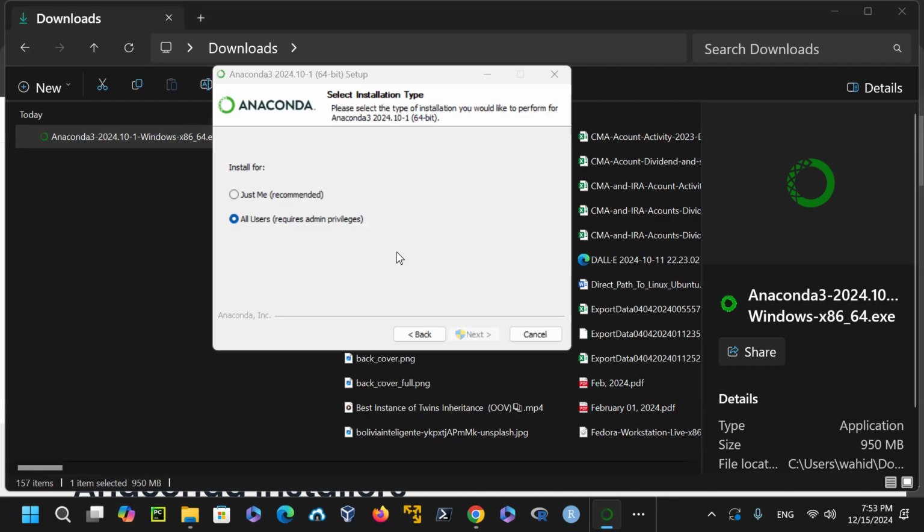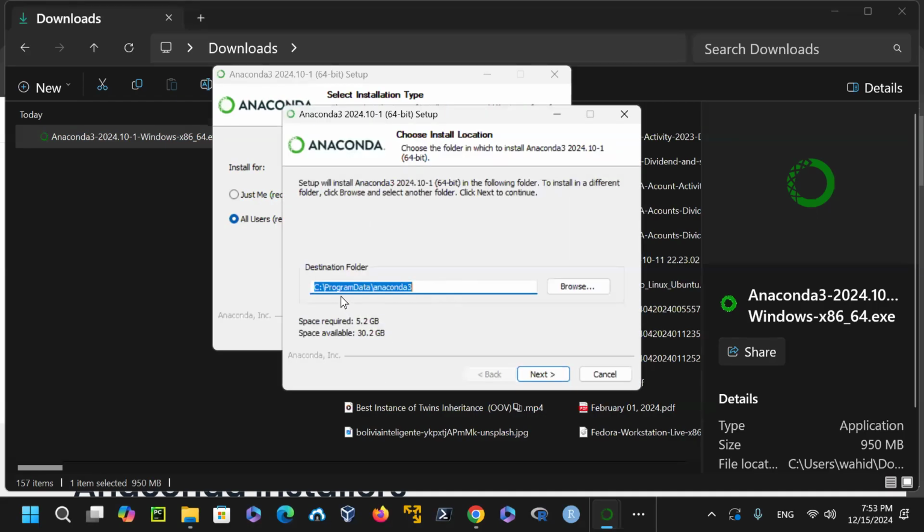Do you want to trust it? I say yes, I'm going to trust it. And now notice the path is program data. Program data is where it wants to install it by default. I'm going to just say, go ahead, install it under program data and then Anaconda 3, that's fine.